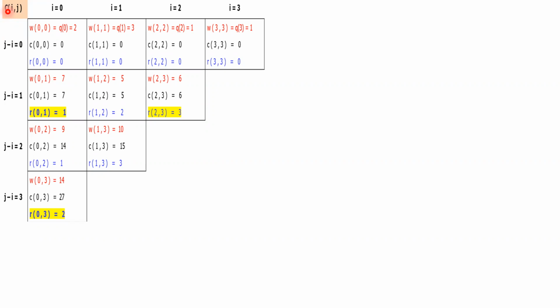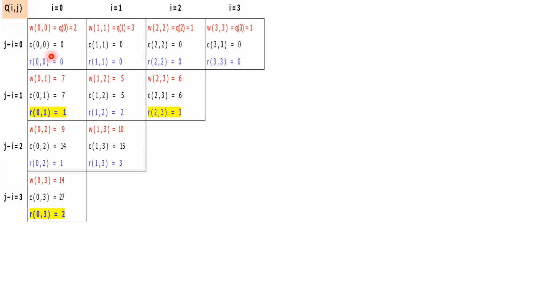Here optimal binary search tree also, it's the same situation where we are going to divide the bigger problem into sub problems. We'll solve the sub problems. We'll try to tabulate all the solutions for the sub problems. We'll try to store it. So this is the table where the given binary search tree problem is divided into many sub problems. You can see here I have divided the given bigger problem into sub problems.